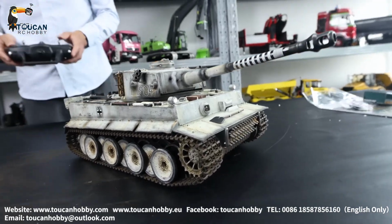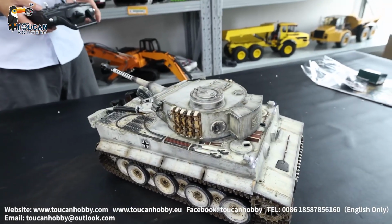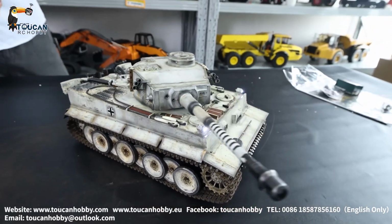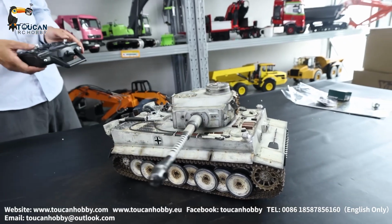Switch on smoking. Turret turning, this one is also not 360 degrees, it only stops here. Okay, now it has already heated up, smoking coming out.